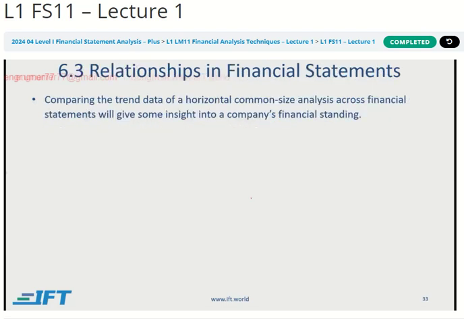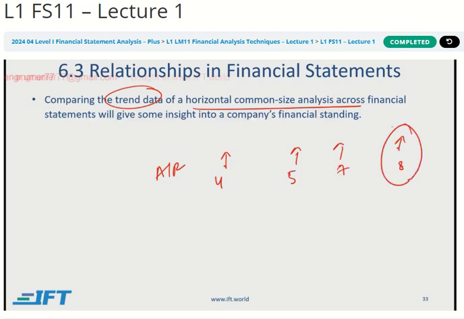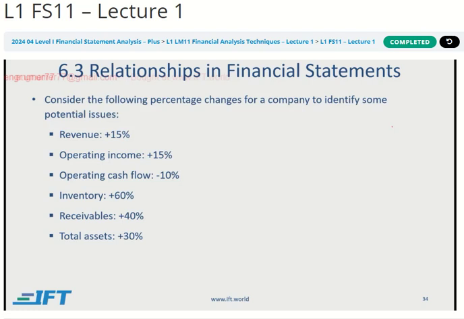So how does your trend analysis, your common size horizontal analysis, give you insight? It really helps you see what's going on inside that company, right? If accounts receivable is consistently going up year to year as a percentage, so you've got 4%, then 5, and then 7, and then 8, then you feel that there is something definitely wrong in that company. And let me show you a case in point.